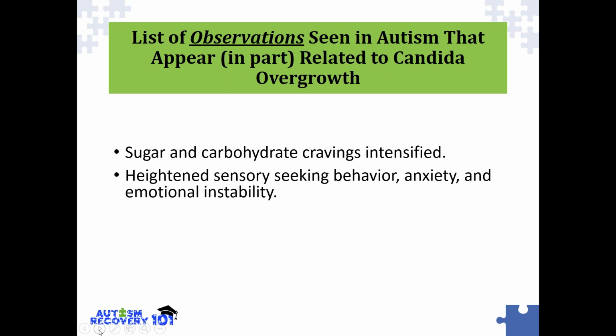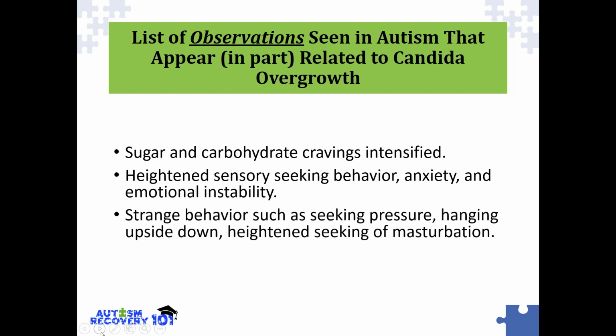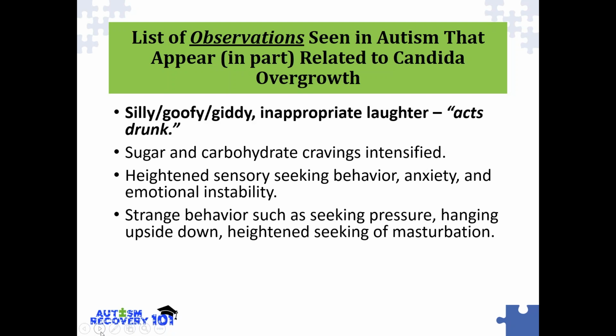Some other things, kind of unique to the autism community, though: heightened sensory-seeking behavior, self-stimulatory behavior, anxiety, and emotional instability have been associated with Candida, and then kind of strange behavior, seeking pressure or hanging upside down off of furniture. Some kids actually have a heightened seeking out of masturbation.